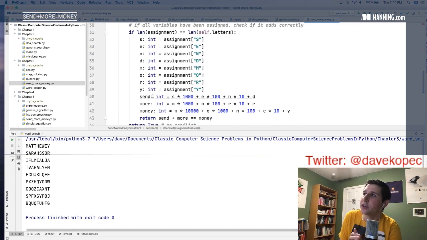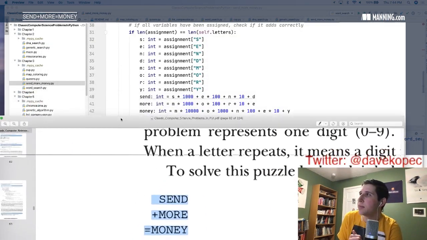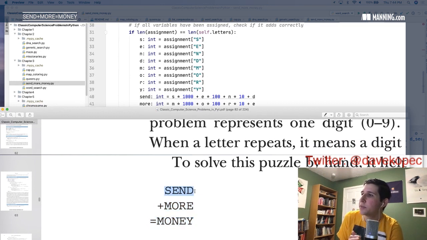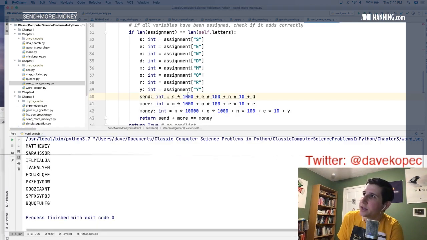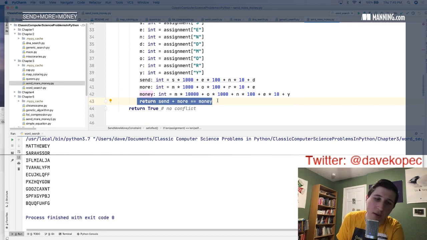Well, I can actually construct the equation here. How can I construct the equation? Look at where each of these items is. If this was just a number here, the D would be in the ones place, the N would be in the tens place, the E would be in the hundreds place, and the S would be in the thousands place. So I can multiply each of the potential digits by its placement numerically, and I will get the number that together they represent. I end up calculating what SEND represents, what MORE represents, and what MONEY represents, using the domain values that have filled in for the variables represented by the letters. Then I just check: is SEND plus MORE equal to MONEY?